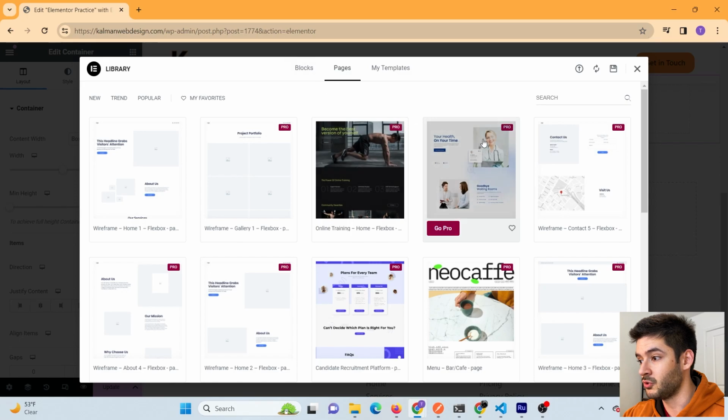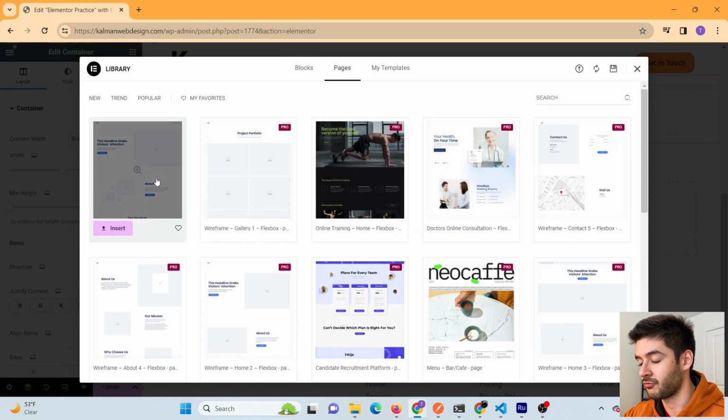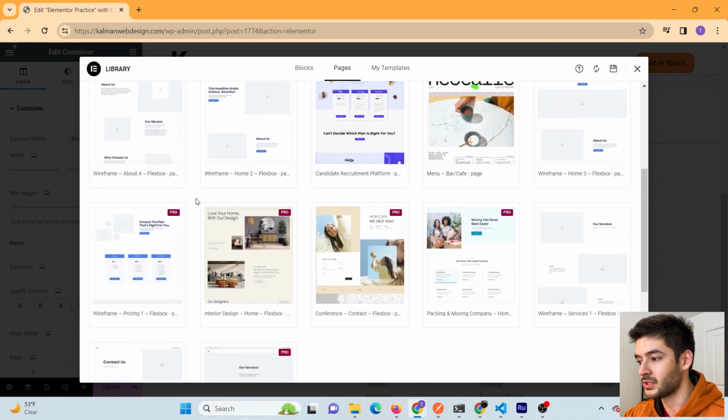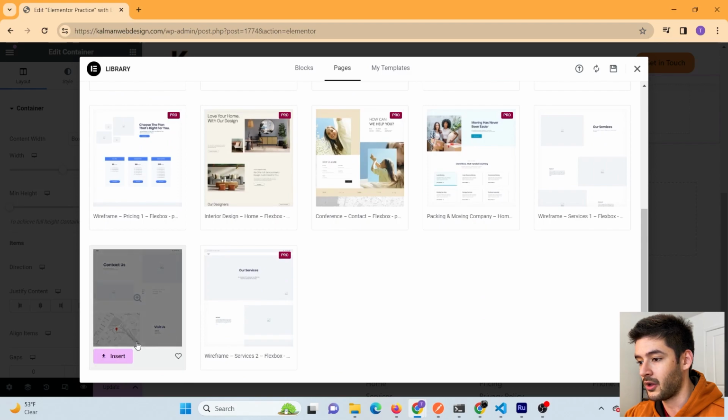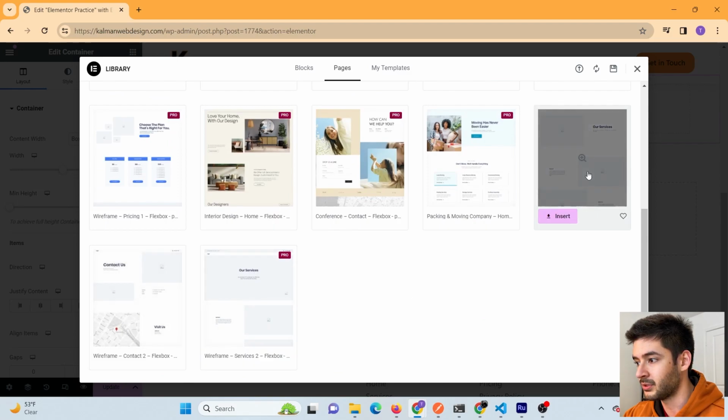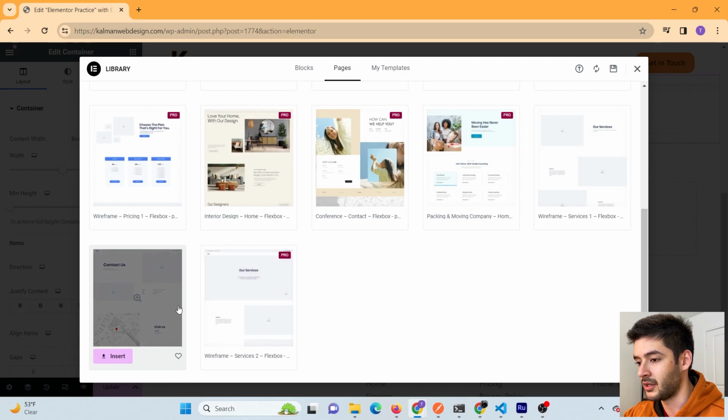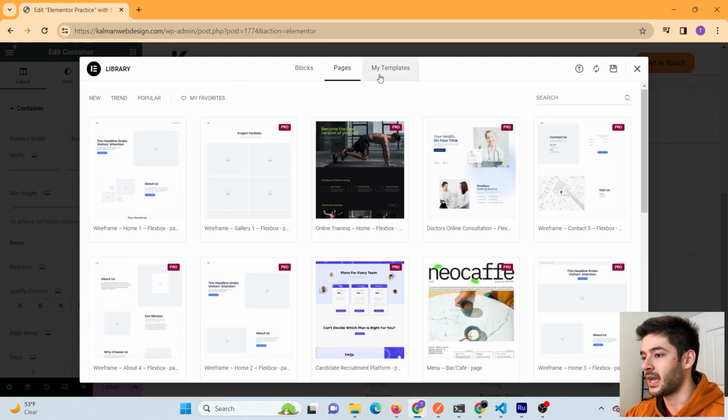And it will also give you pages. So for example, here's a free version. We can go ahead and insert this if we want it, and it gives us a basic template. And from there, we can move stuff around to where we want it. If you scroll down, look around a little bit, you'll find plenty of free options. So right here, and you can customize that exactly how you want it.